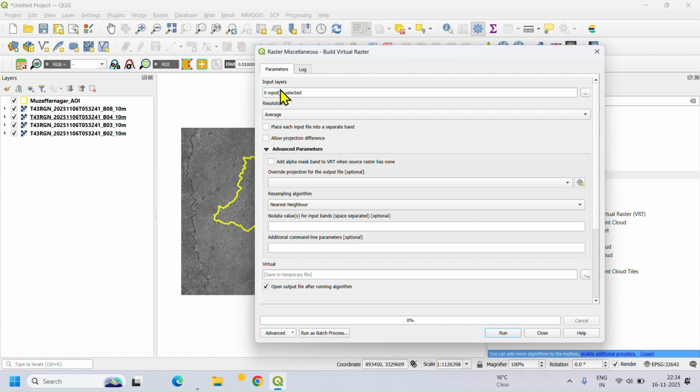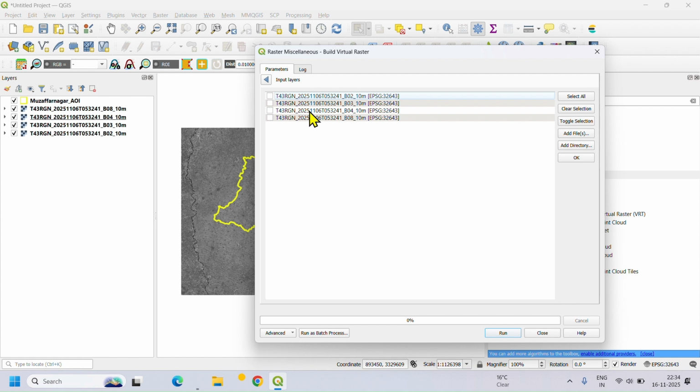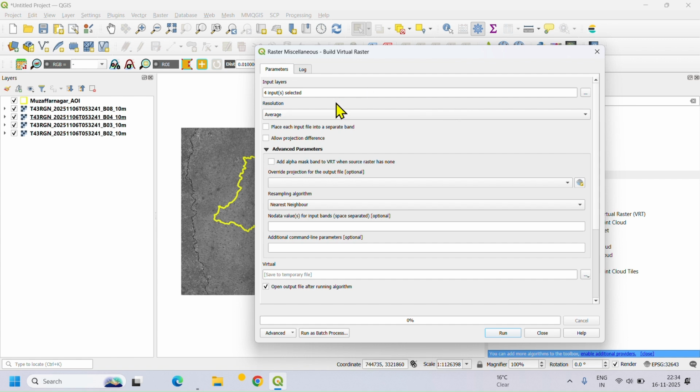So it is asking for input layers. Let's click here and you can see all the bands are arranged chronologically. Let's select all and click OK. Then it is asking for resolution. So four tiles are combined together.